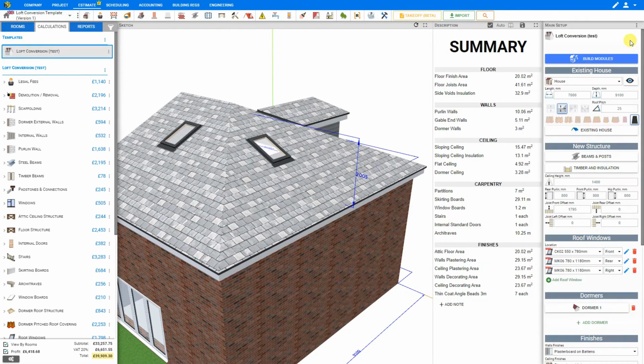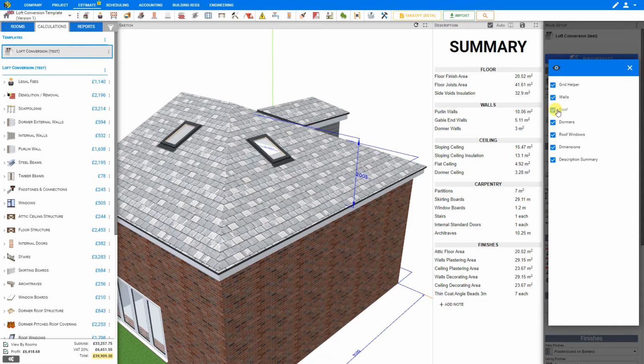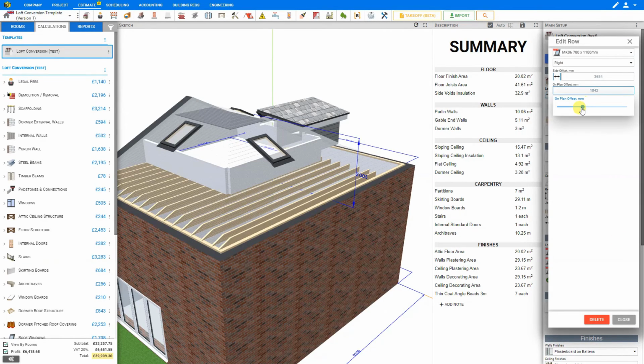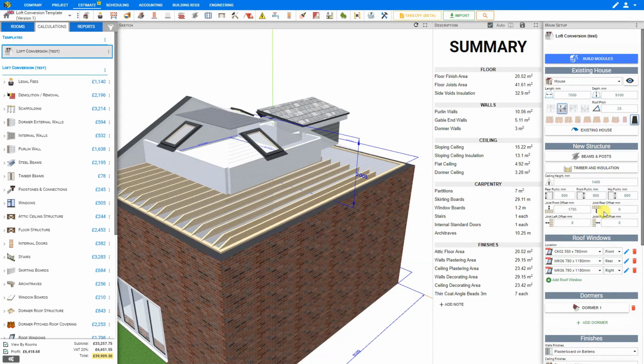and increase the on-plan offset as well, so that it's a little bit higher to meet the Purlin wall. And to verify that, we might want to adjust our visibility and turn the roof transparent again. And we can see that we do need to increase the height of this still a little bit. So we go back to Window Edit and increase that slightly. Yeah, that seems sufficient.